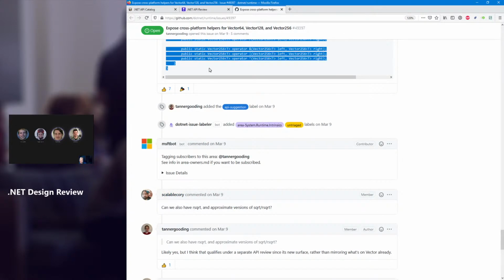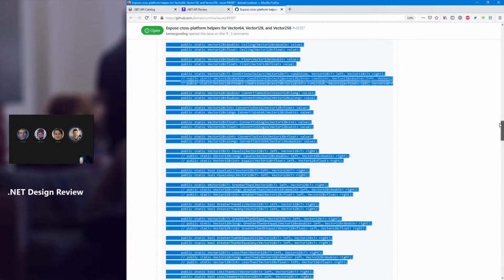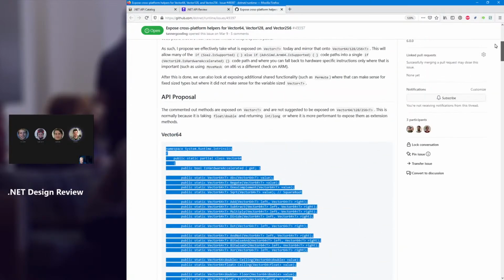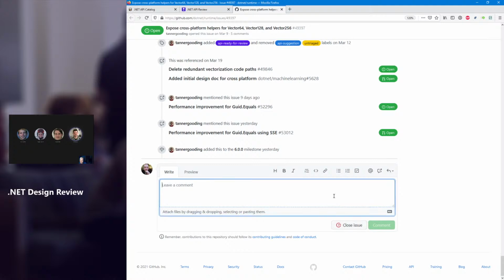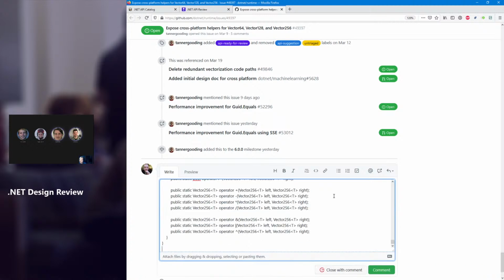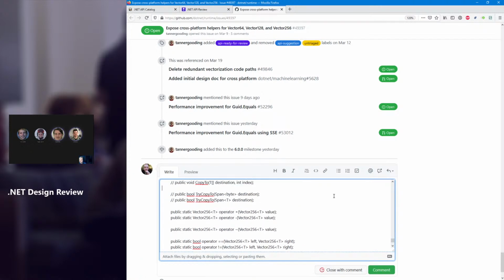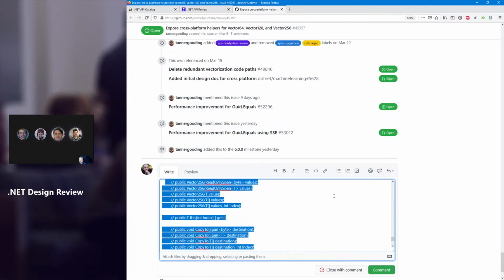So that's kind of interesting because normally on the ISAs, is hardware accelerated means this ISA is supported, whereas here you're saying, does the hardware even understand this as a native data type? Correct. You can't accelerate a Vector64 on x86, for example. I wonder if having all of these as supported APIs would be confusing. Though, given the target audience, maybe that would just be a doc issue. Yeah, I think it just mirrors exactly what we do for Vector<T>, and so I think it will be understandable to people.